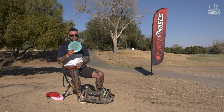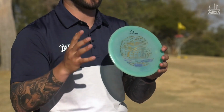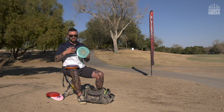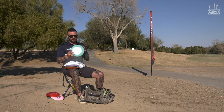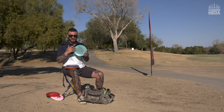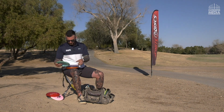So here we have the Anthony Varela T-Bird. This is one of my straightest flying discs in my bag when I'm throwing it hard. But this is another disc that I'm not so worried about losing. So if there's a tricky shot, or I might hit the first tree, or I might lose it in the water, I definitely am not gonna throw my red one that's been a go-to in my bag. This is a disc that I trust and I love, and I actually throw it a lot out here in Vegas, but I'm not worried if something happens to it.